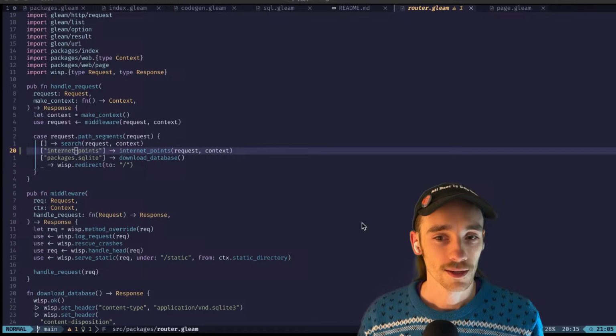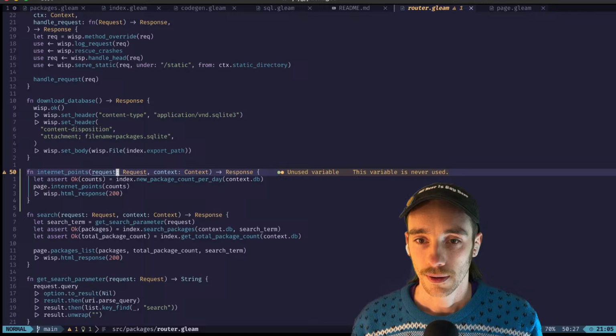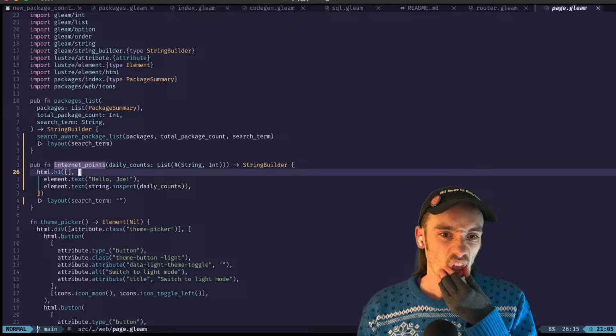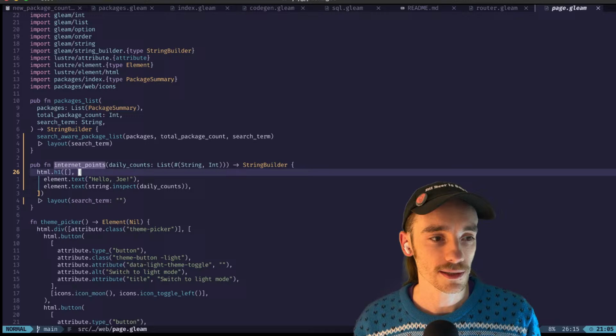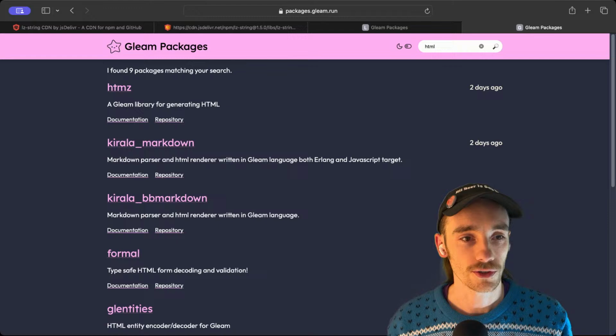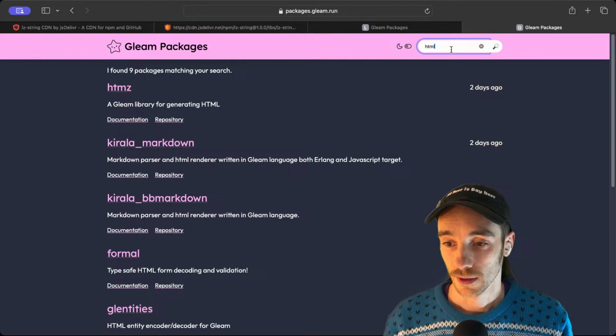Cool. So let's put this information into the page in some useful way. Are you making a website? I'm adding some stats to an existing website. So here, let's use the real one. Here is the Gleam package site. If you say, I want to find an HTML package, you can search for that and see all the ones relating to HTML. Gosh, there's quite a lot of HTML stuff. I like numbers and graphs and things. They make me feel like something's happening.